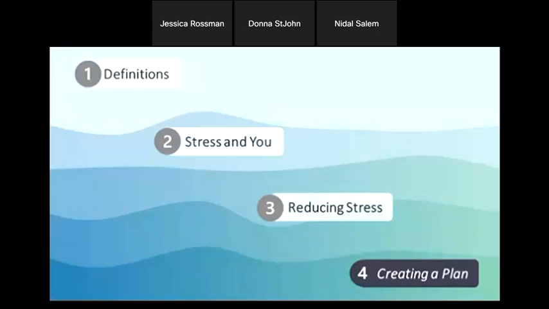So those coping strategies are well and good, but if we don't do them, they're not much good, right? So, as we've learned today, excessive bad stress can find a way of disarming us and our motivations. So, what are we going to do? We're going to create a plan. At least that's our last section. We're going to spend some time and walk you through the steps to create your own stress management plan. We'll be doing this through an imagined example, but we're going to want you to fill in the blanks.